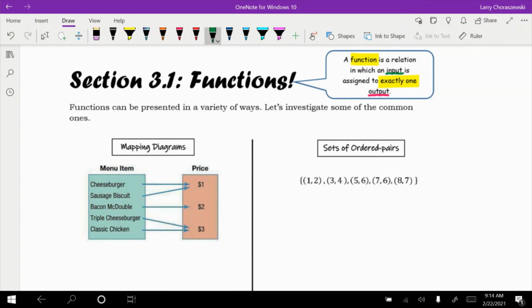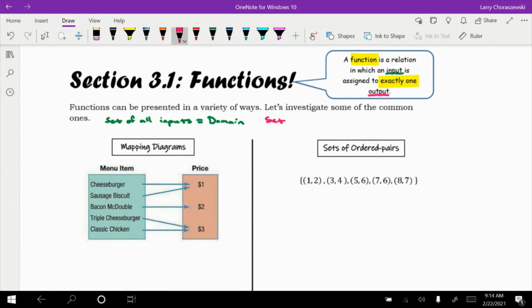When we take the set of all inputs and we collect all the possible inputs, that gives us what's called a function's domain. Okay, so all of the buttons that you can press on the Xbox remote, when you collect them all together, they make up the domain of that controller.